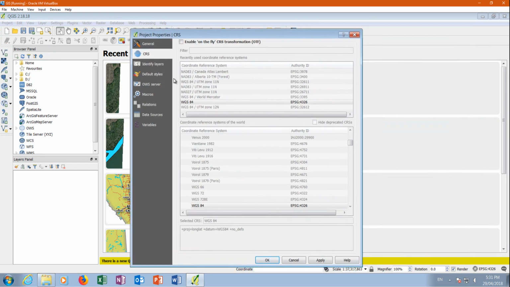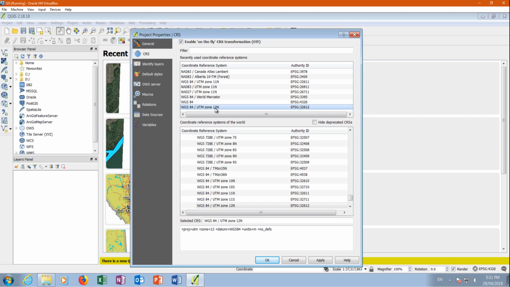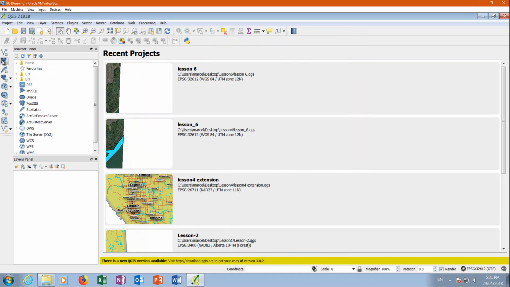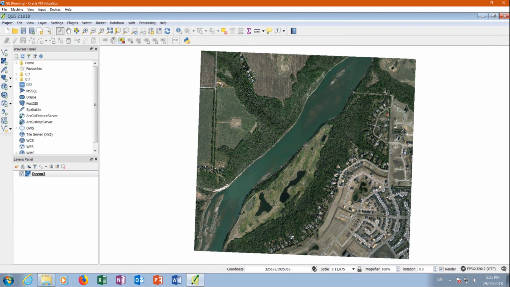We are going to be working on the coordinate reference systems WGS84 UTM Zone 12 North. Okay, we are going to do a digital elevation model for this area. We was working the other day in this area, and we are going to continue.